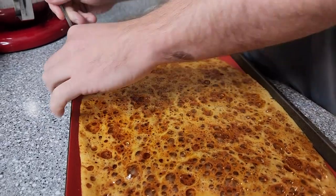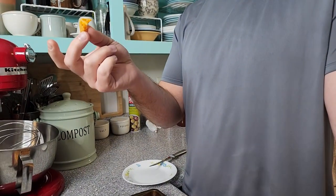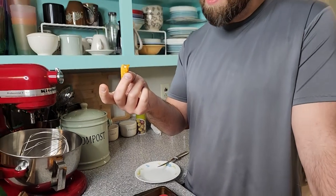I don't even know how. How do I do this? Okay, now you got one piece, and it does kind of look like a honeycomb. Yeah. So go ahead and try it and just watch your fillings. Is it really sticky? They're very sticky. Oh, no. Like, I think I just replaced a tooth. How's the taste, though? It is very good. Oh, okay. Like, very good. I just don't know how to eat it.